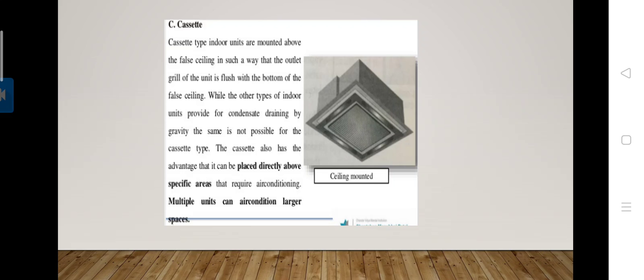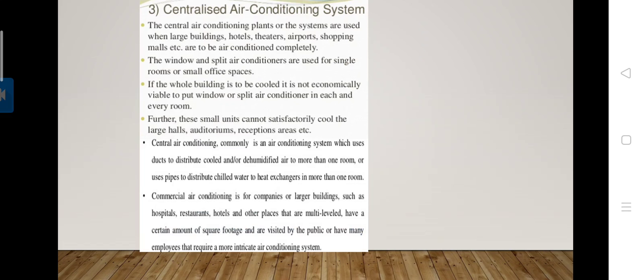The cassette also has the advantage that it can be placed directly above the specific areas that require air conditioning, and multiple units can be used where larger spaces require air conditioning. Now we see the centralized air conditioning systems.